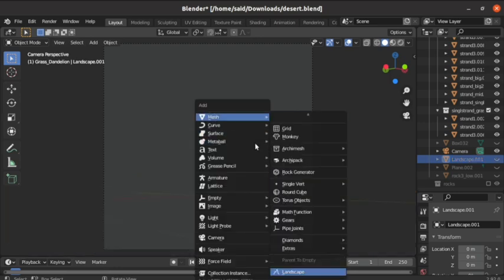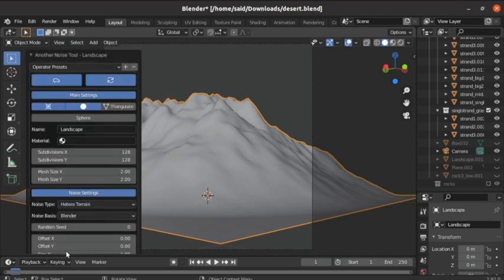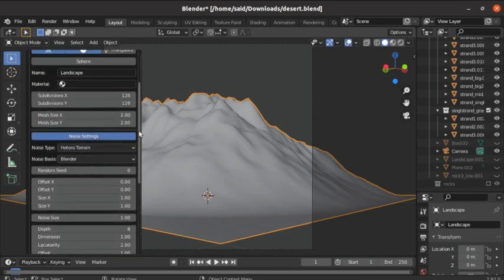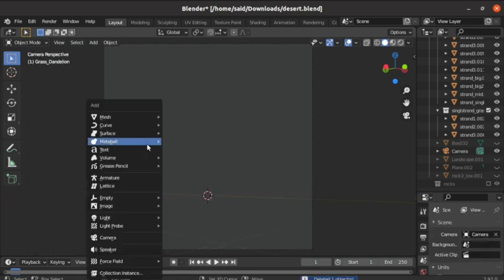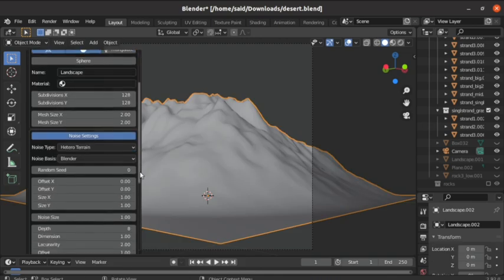When you add in a terrain like here, you can control the different specifications of this terrain. You can play around with the different settings of the terrain till you have what you want and what you desire actually.